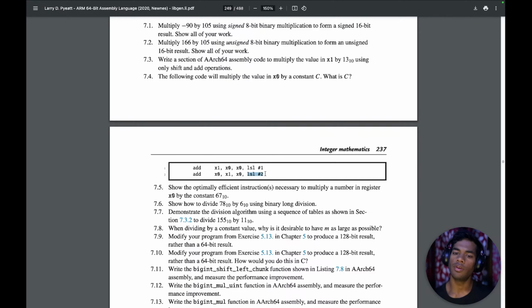the left shifted twice value of the first register. If I left shift by twice, that is multiplying it by 4. So I multiply the content of the 0th register by 4 and add them to 3x. So 4x plus 3x, that is 7x. So the answer is 7. Let's check.